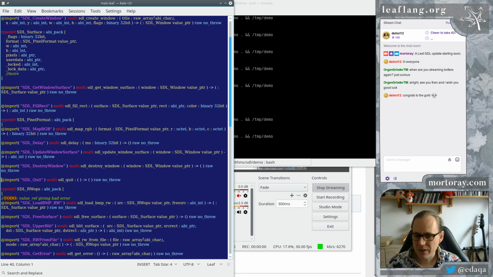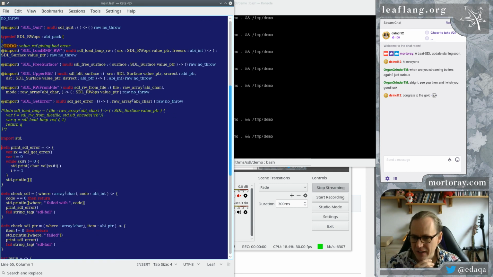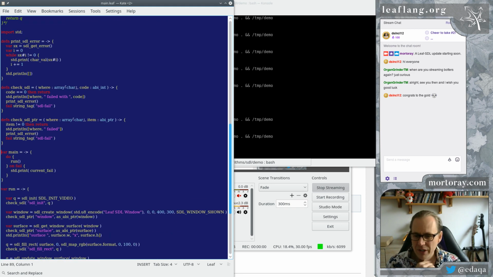And so the main program we have here, and again, this isn't very indicative of what we're going to see in Leaf because this is really all low-level interfaces. Once we get a few more steps into the show, we'll do it some more. And this is the main function.